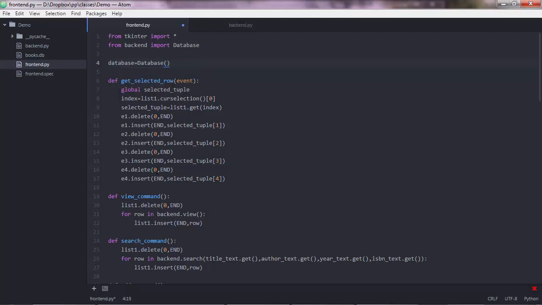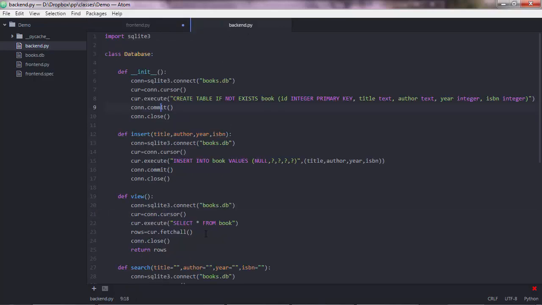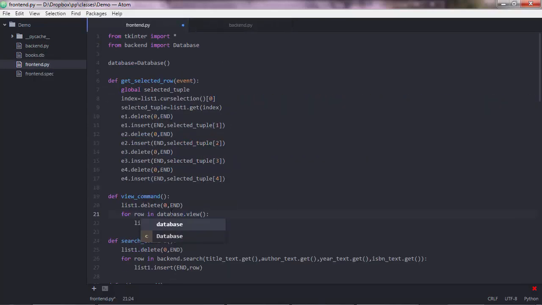And then we need to replace these references, so we don't do backend anymore, we do database.view. So we are referring to the view function of the database object, which is an instance of this class. Great.